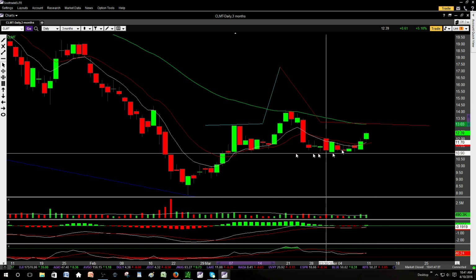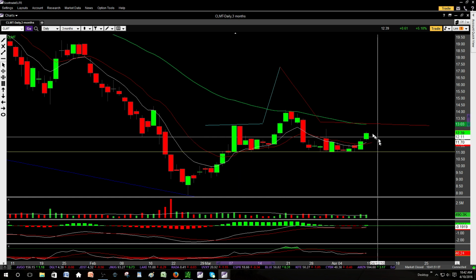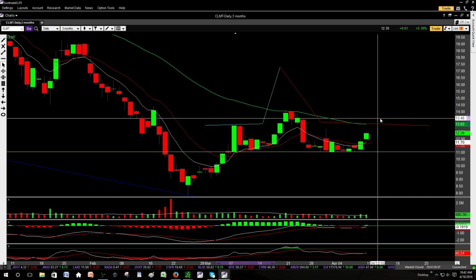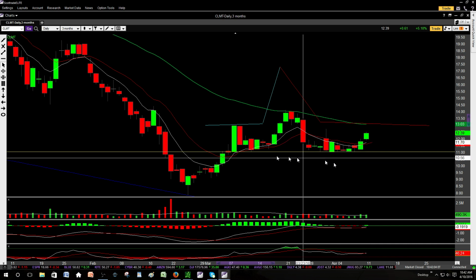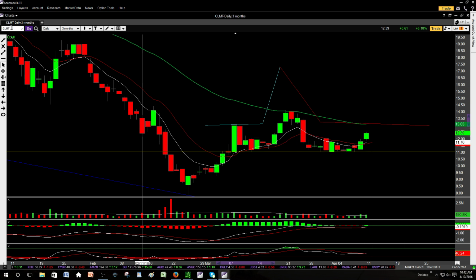So here's how I would like to play it. Because you can see that it's making a nice bottom right over here. If it pulls back into the zone over here, you can take some long with anticipation of breaking over to the shoulder. You got a nice 8/13 EMA crossover here. You take a risk down to the trend over to the basin over here, and you try to see if you get that to push over.